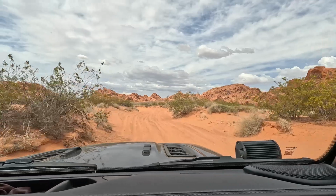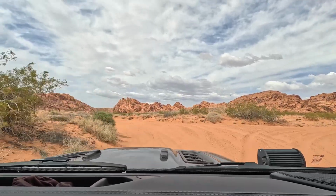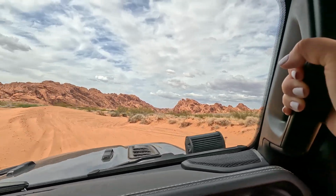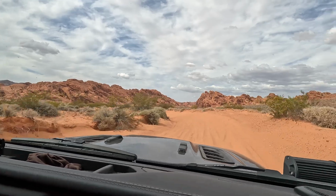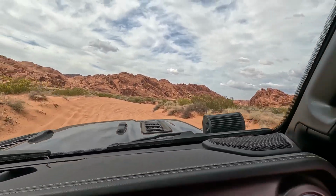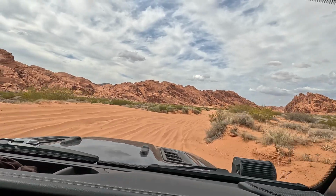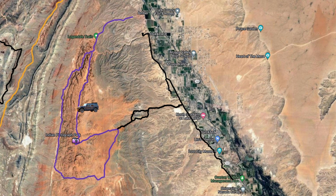All that was left was to head north from the petroglyph site back towards the staging area. This portion of the loop is where you really get to spend some time playing in the sand, and would probably be even more fun on an ATV or a side-by-side. I always get a little anxious running in the sand in the Jeep because I'm never really 100% sure what the conditions will be like, but the Jeep handled everything just fine.